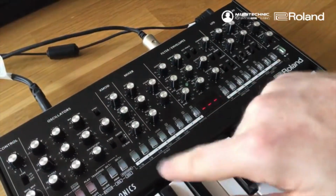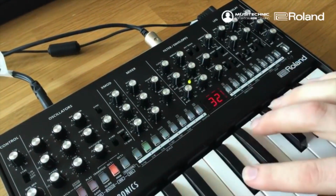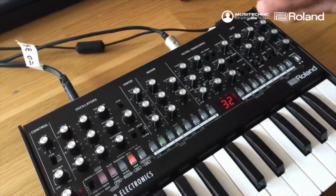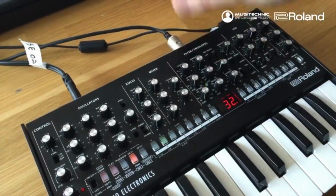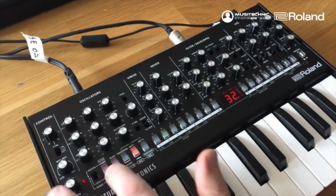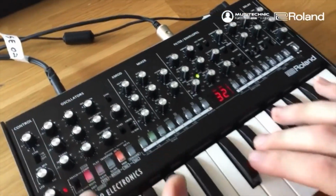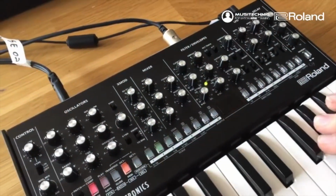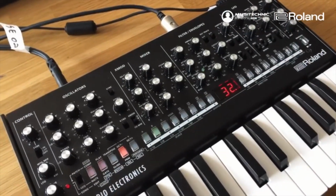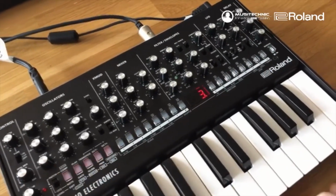Yeah, and at any point, I can just go and pull up a preset. And what's awesome for people who are learning or want to modify a preset, if you change a setting and you like it, you can actually compare it to the original. There's a compare button, so you can compare and switch between the two. Pretty cool. And all the modulations, you can set them to a mod wheel or pitch bend, all that kind of thing.